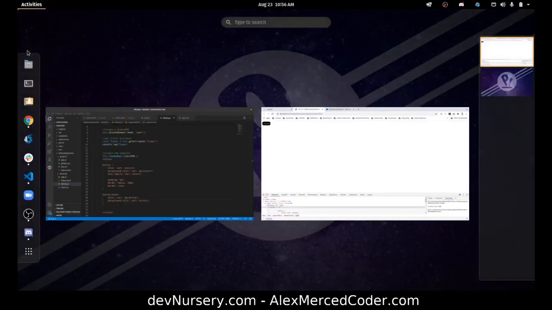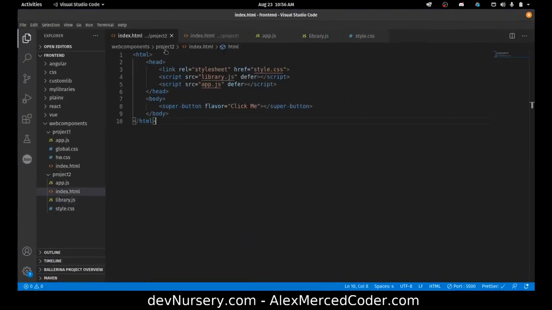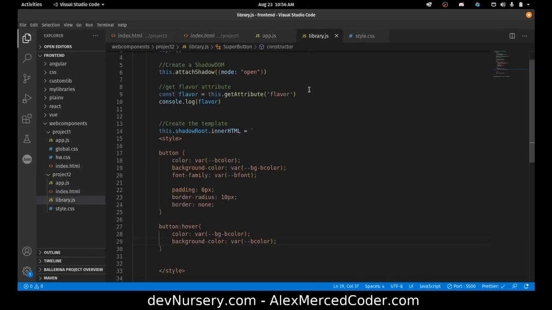You could then transmit customization either through attributes, like what I did here with flavor, or through CSS variables. Either way, I could actually just interpolate a bunch of attributes into the template here. I think the variables are a more suave solution, but either way works. But you can make it customizable.